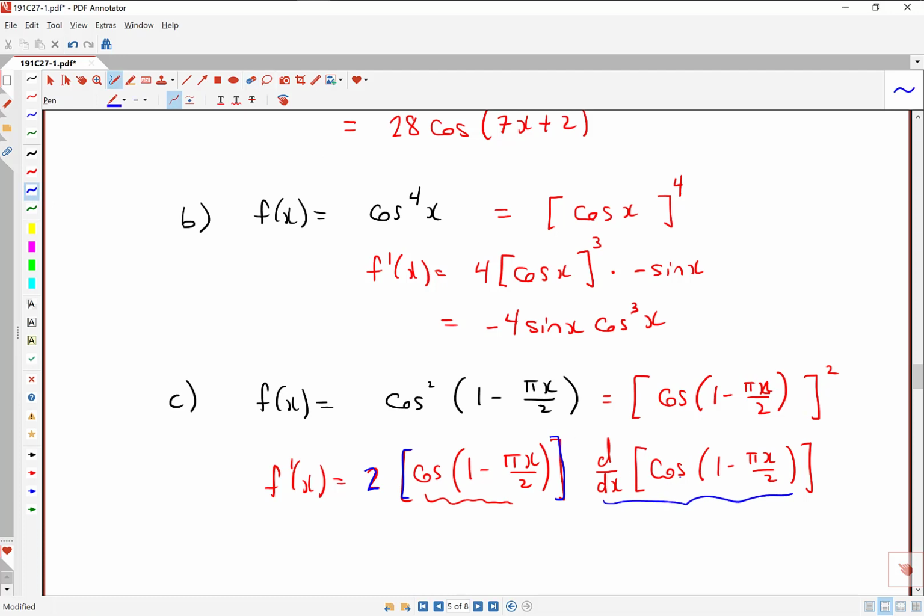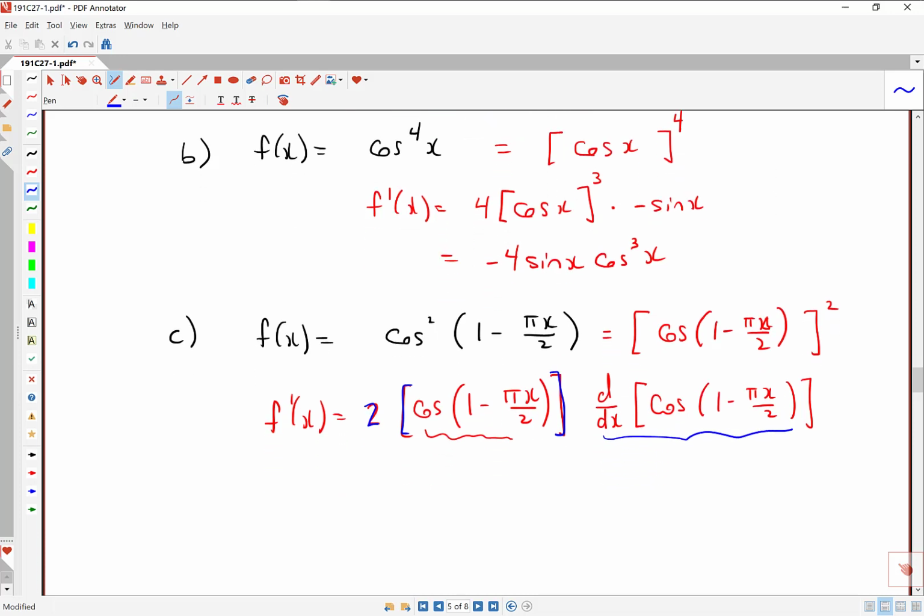Now, when the derivative is complicated like this, I'm usually inclined to spread this out over 2 steps. So let's do a second step here. This is where we start to clean this up. So we can say 2 times cos of 1 minus pi x over 2. This is a good time to remove those square brackets. And then let's give ourselves square brackets here, and we're just going to work on finding this derivative here.